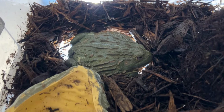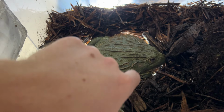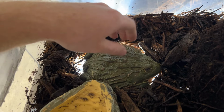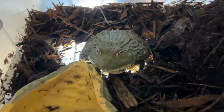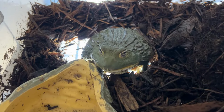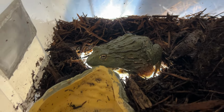Over here, we have the big boy. I am gonna be keeping this guy and he does need an upgrade, but here is King. What's up, buddy? This guy's crazy. Let's see. This is gonna wake him up real quick when he sees my worm-like fingers. Wait, you gonna try and eat me, or you're just gonna sit there? There we go. Ooh, he's getting crazy already. He's a little bit scary, I'm not gonna lie. Ooh, there you go. That's King for you.